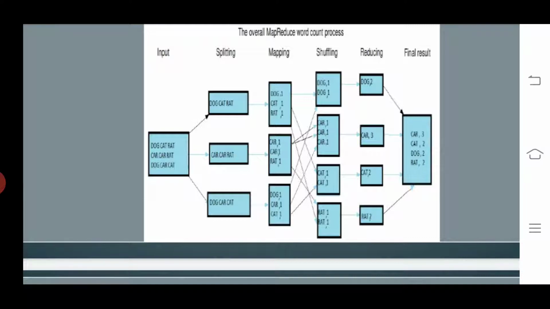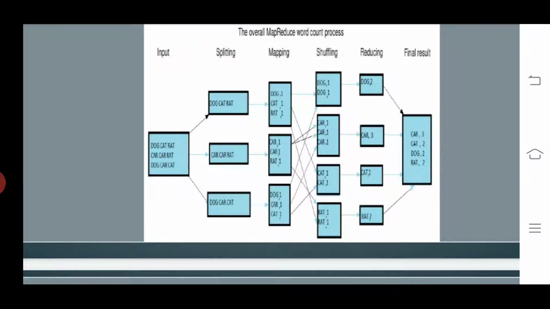Now we do the shuffling. Where will the dog be? Dog 1 is in the first block and dog 1 is in the third block, so we give straight arrow marks for dog 1.